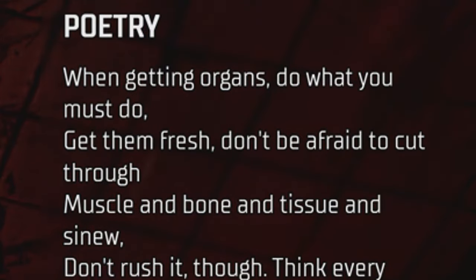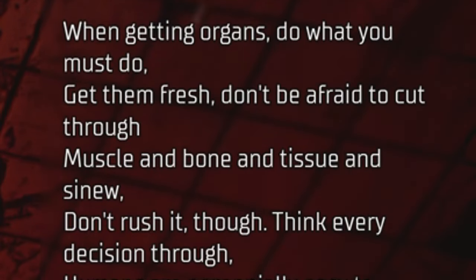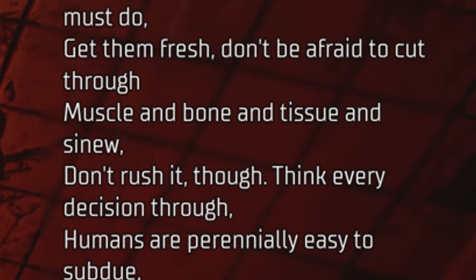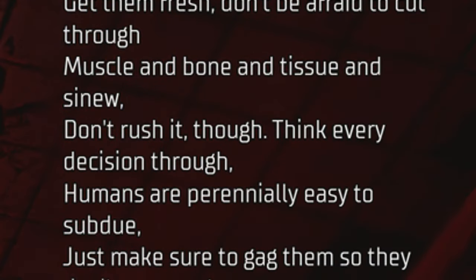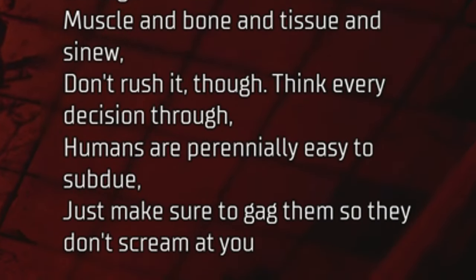Poetry, when getting organs, do what you must do. Get them fresh, don't be afraid to cut through. Muscle and bone and tissue and sinew. Don't rush it though, think every decision through. Humans are perennially easy to subdue, just make sure to gag them so they don't scream at you.